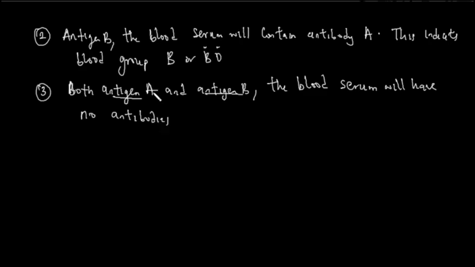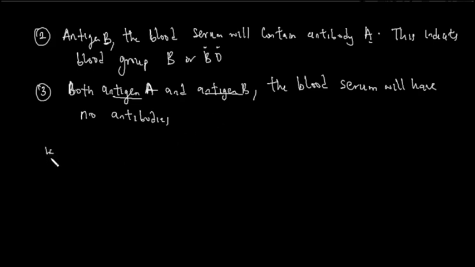Remember, once an antigen is present in the cell, the opposite antibody will be there. Are you getting what I'm saying? But if the two of them are there, and you have antibody A and B, it will start fighting them. So, because the two antigens are there, there will be no antibodies. Antibodies fight, which means if I have antigen B, I will have something that is fighting A. So now that I have antigen A and antigen B, it means I will not have anything fighting any one of them. I hope this is clear.